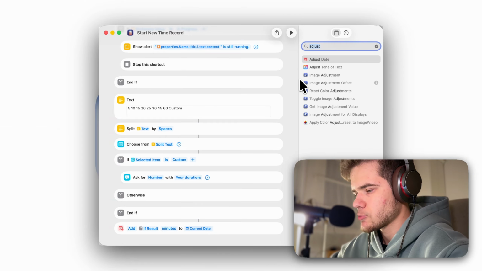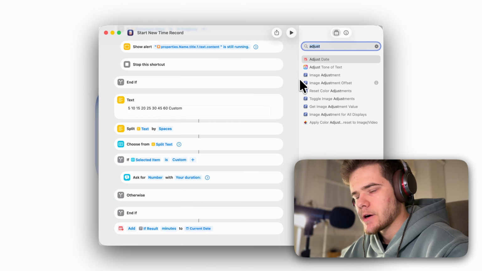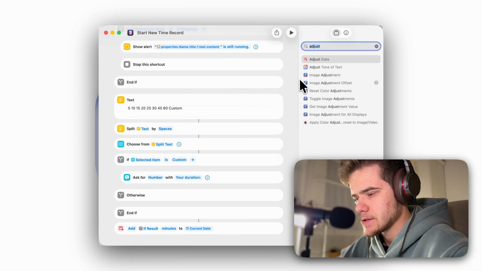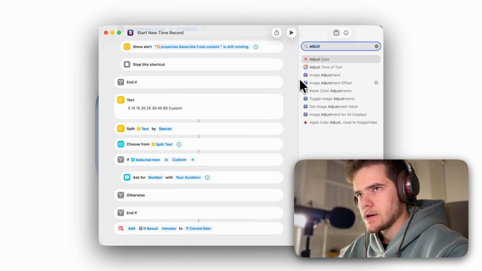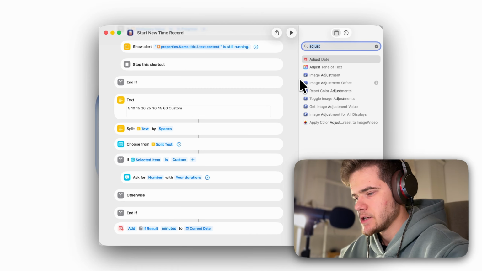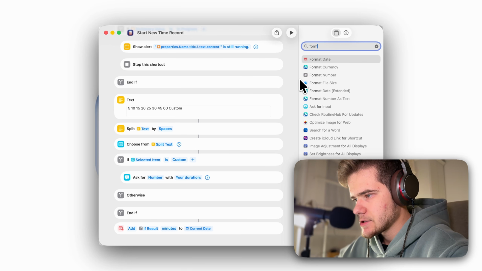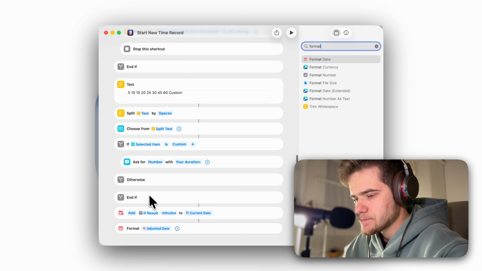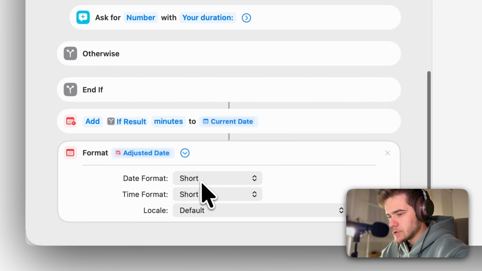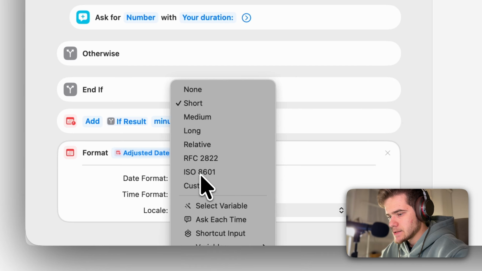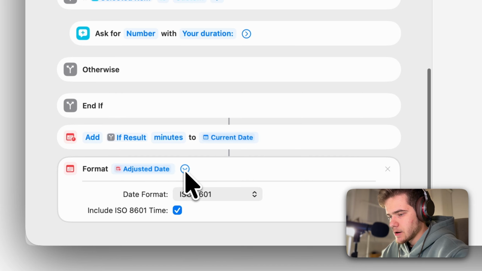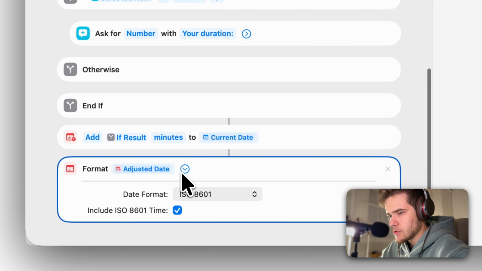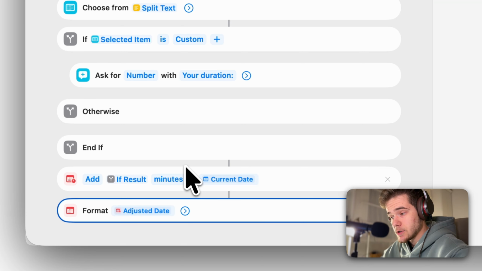Call it the most crucial portion of the shortcut, because now we are going to embed this principal logic that I've demonstrated to you earlier in the presentation. So before that, let's just format real quick the adjusted date that we retrieved, and we need to format it into ISO 8601, including time. It's very crucial, so this check is very important here. And now we can move on to the focus mode logic.